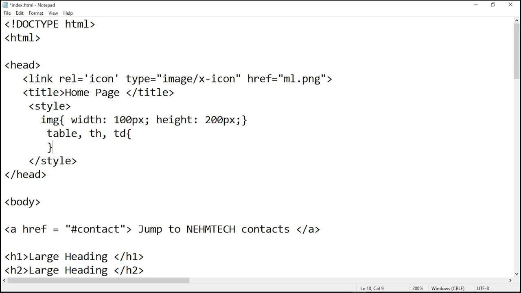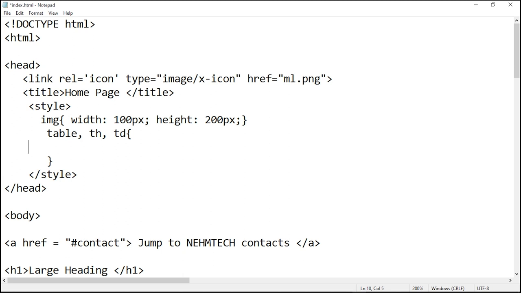So I'll say, remember you don't have to do this. This one is advanced, this one is CSS, but a quick one here. Let me just say border. I can add in the border, and then I can say, for example, 1 pixel, I'm using the shorthand, 1 pixel, perhaps solid, black color. And this one is CSS, guys, don't worry, we shall talk about this in CSS, but just to show you how a table looks like.